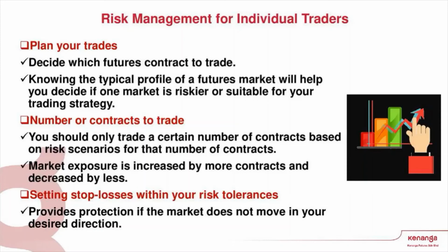Here I have 3 simple variables to manage risk. The first is on deciding which types of futures contract to trade. Some markets can be more volatile than others, so this means that some markets have the potential to make or lose more in dollar terms each day. For example, if the S&P 500 moves about 10 points per day, and each point is worth $50, you might experience a $500 fluctuation in your account for one day.